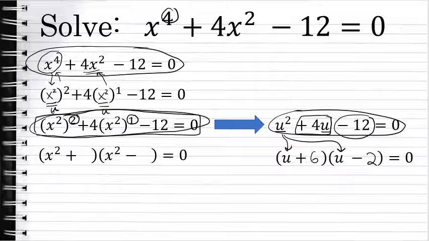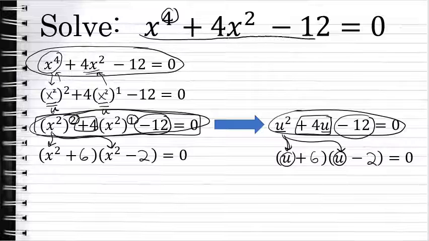What I'll do is make two binomials, and instead of beginning the binomials with a u as the first term in each binomial, I'll begin each with the value of u, which in this case was x squared. And then again, the two numbers that multiply together to be negative 12 and add up to be positive 4 are positive 6 and negative 2. At this point, I have factored x to the fourth plus 4x squared minus 12. If you multiplied the left side of this equation out, you would get x to the fourth plus 4x squared minus 12. But now that it's factored, I can solve the equation by setting each factor equal to 0.